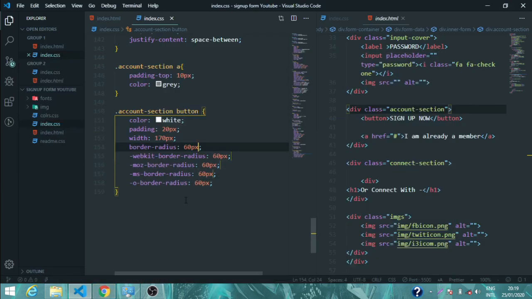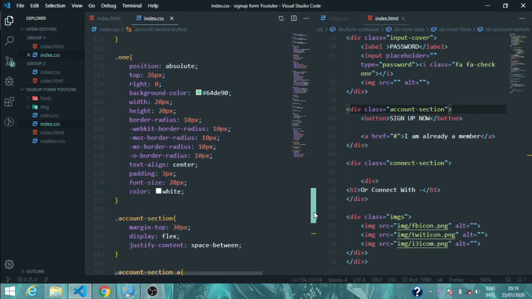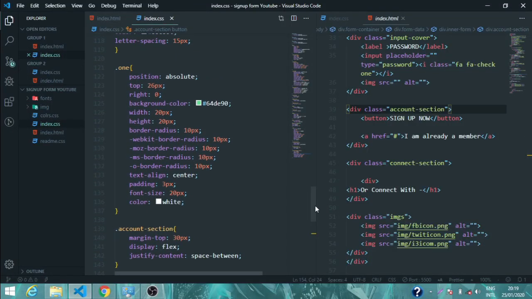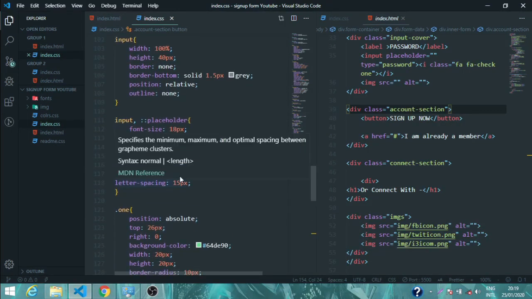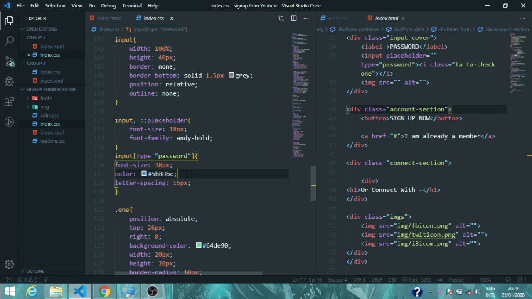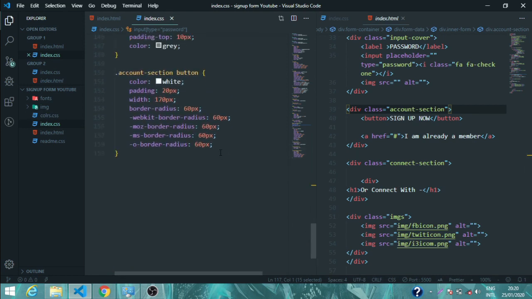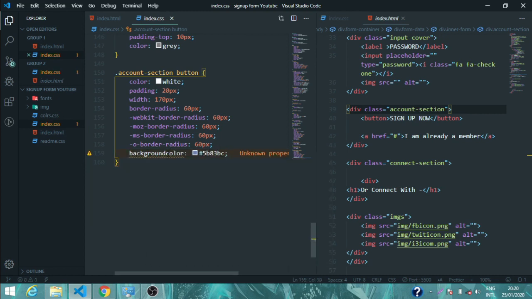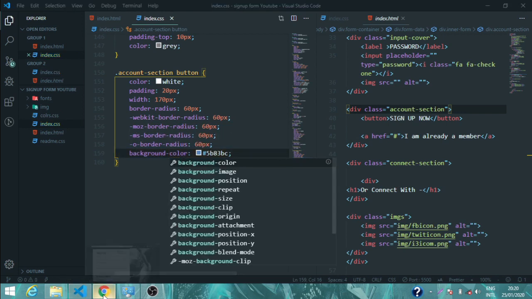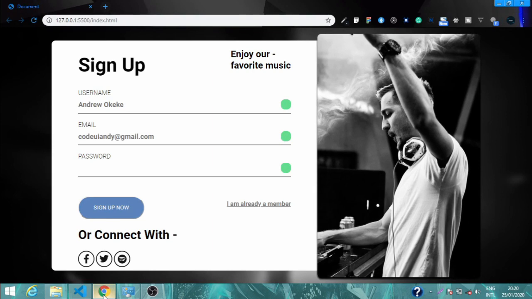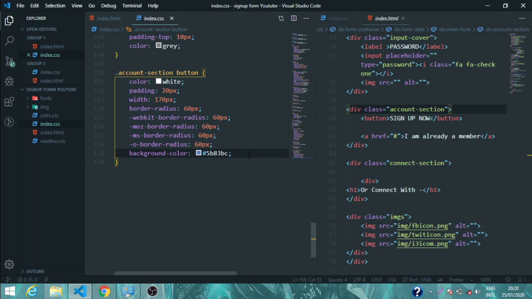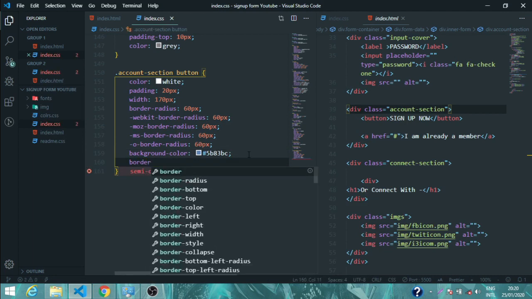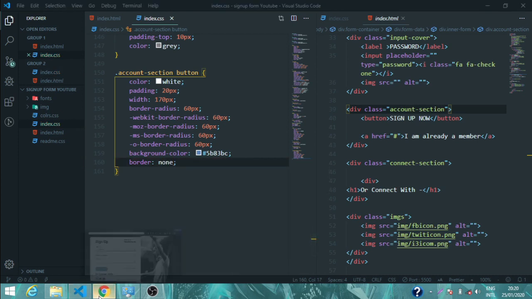Let's give it a background color. So let me just copy this color. No, not this color, the one I used here, which is this. Okay, perfect.